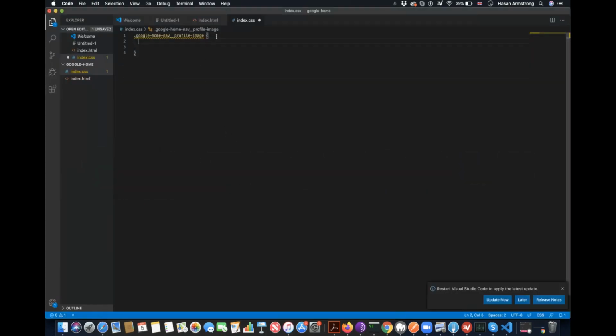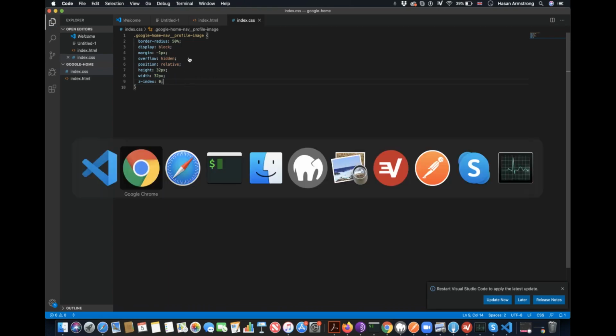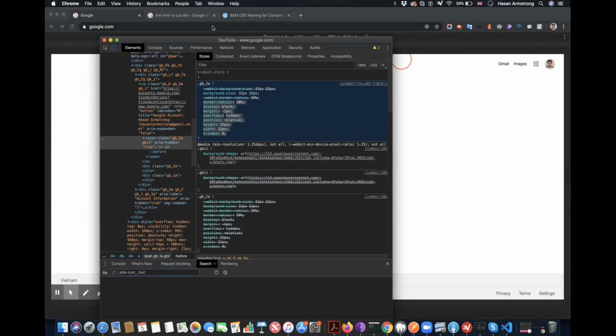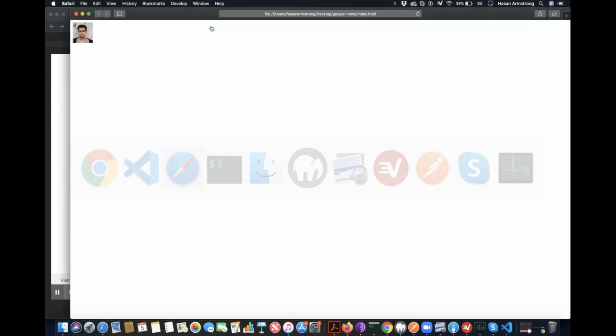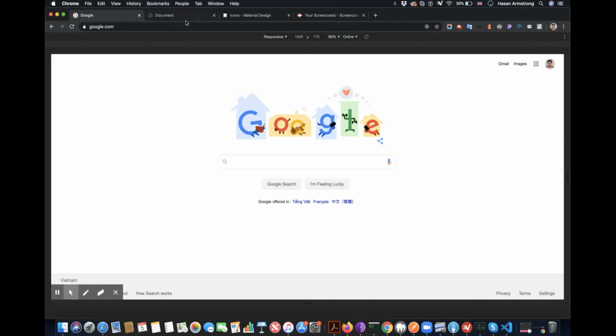Go back here, copy this style again. I won't go through what each of these properties do. You can look that up, otherwise this video will take way too long. So let's go back to our file. Now we have our profile icon on our page, and it looks the same as the profile icon on the Google page.